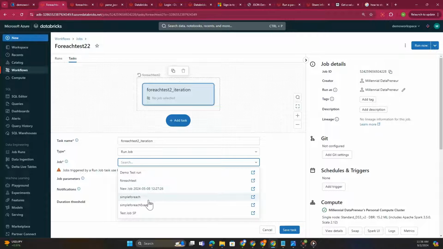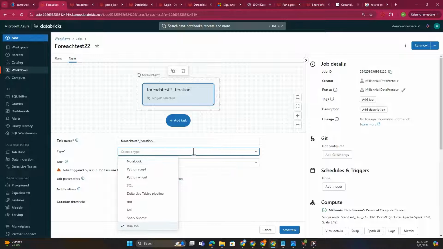However, the challenge with this is, if you're using a job cluster, you're going to be spinning up a new job cluster for each of those iterations. That's not ideal, because the whole intention is to use the same job cluster that I was using for the for each to run all the things within my for each.